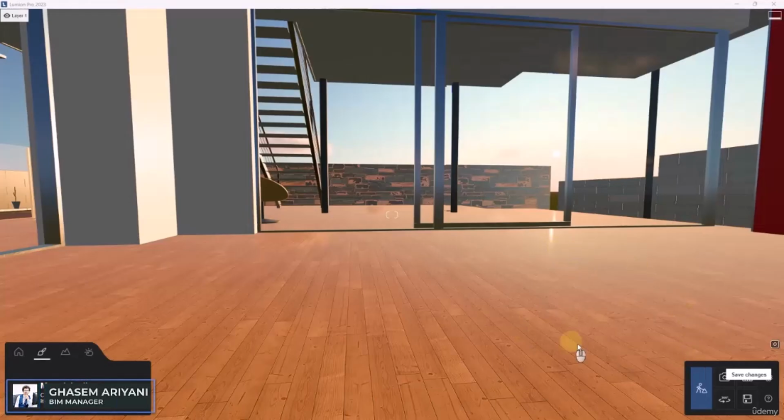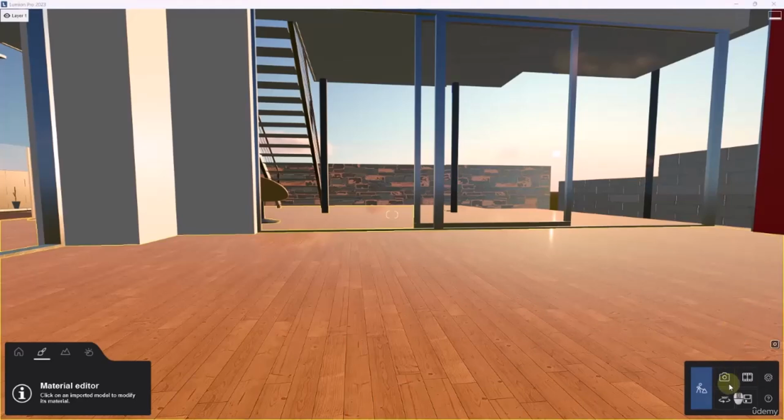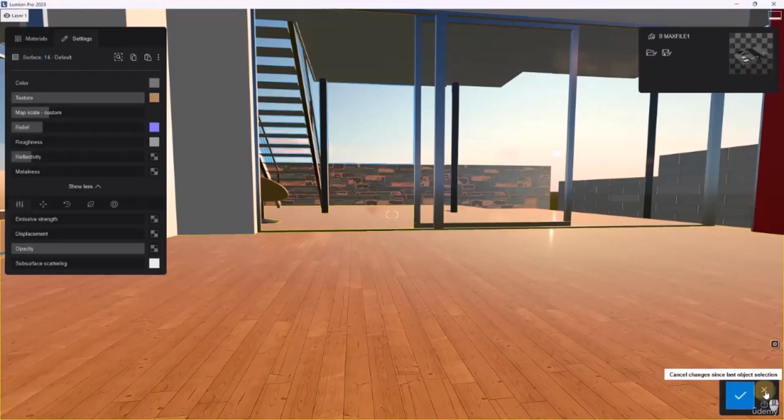Hello my friends. Alright, in Lumion, when you want to export your file, you should go to this part. It could be a panorama picture or maybe a video. Well, we have some effects and reflection that we are able to adjust only when we are exporting our files. One of the best effects that we have here is reflection.